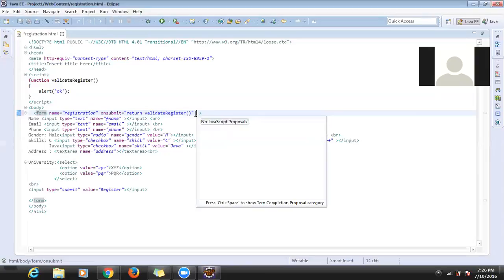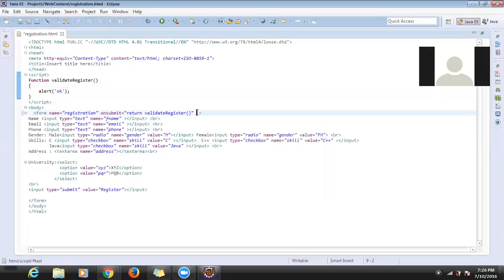For that there is another tag called action, success.html. So on click of submit, first it will call this JavaScript function. After that, it will display the success.html message. Whether we display this message or not depends on our validation.